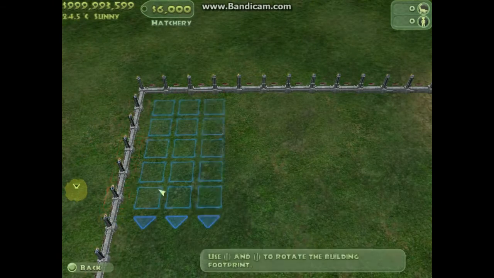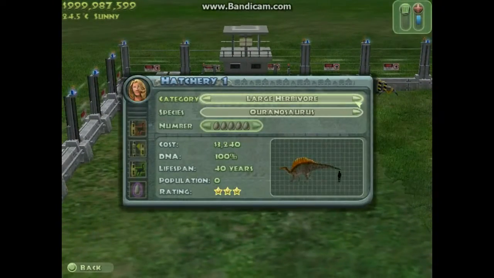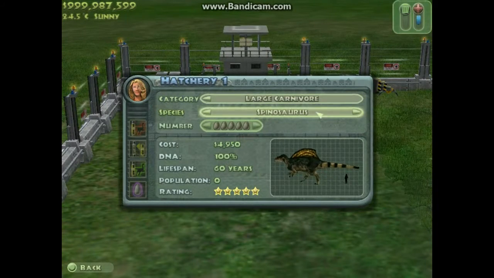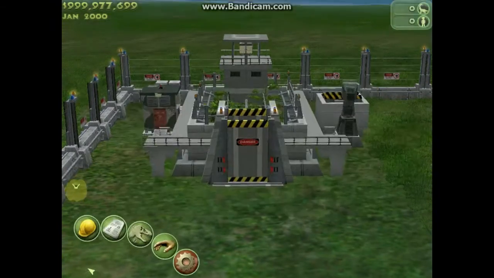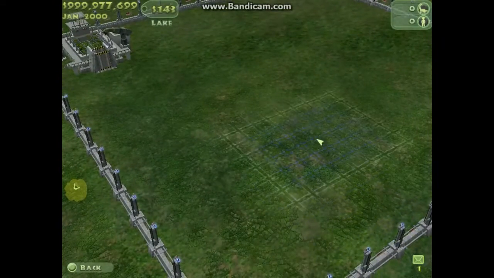Then there's the Irritator and the Baryonyx. Baryonyx right now. I think I should get the male Spinosaurus, and the female Spinosaurus. Yeah. Oh! Message from Dr. Grant.